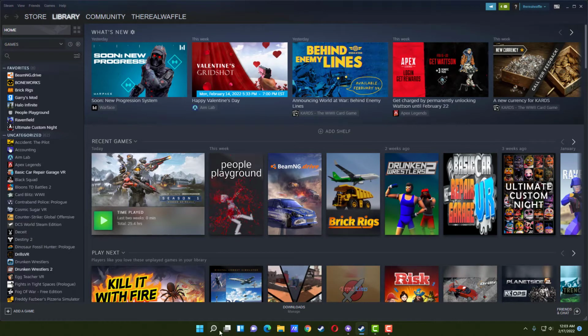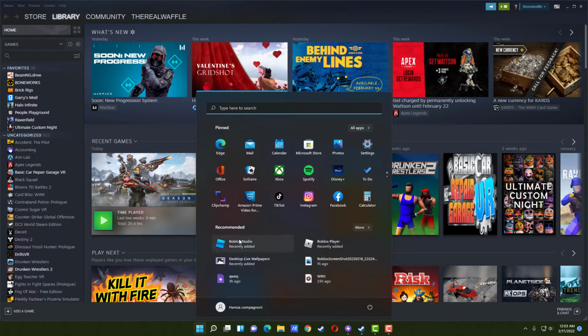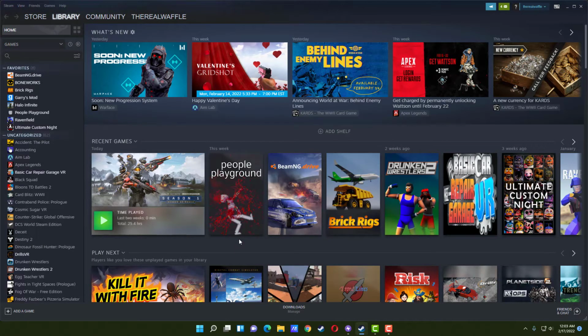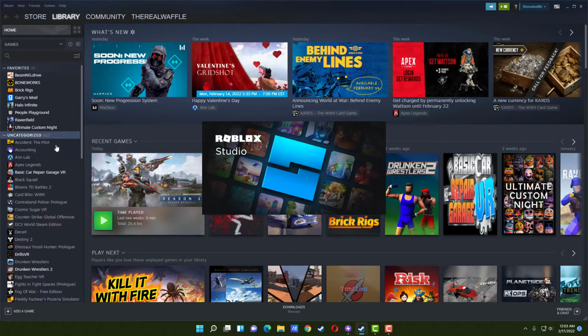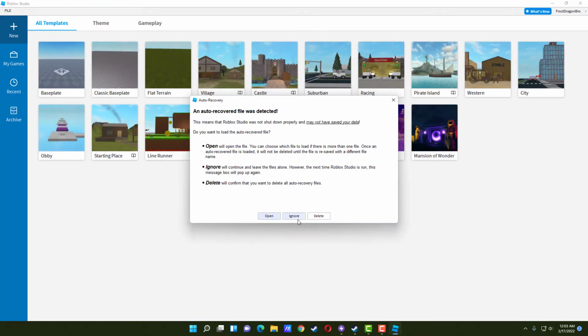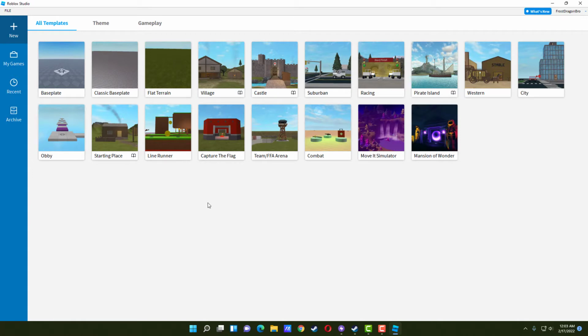Since I already have Roblox Studio, you want to click this. Now when you open your game, you want to open any base plate, any place, any template. I'm just going to open flat terrain.